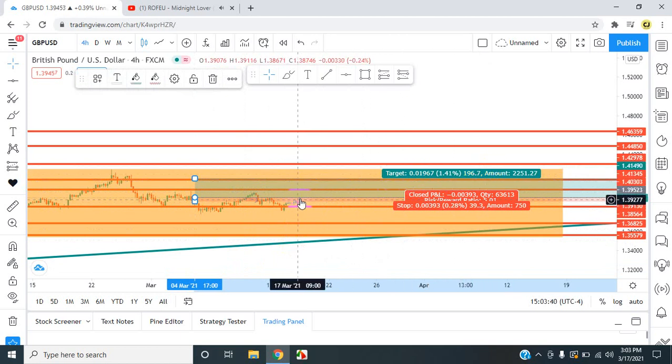Let's say if price moved up a little more, it'll only be 186, 176, 166. Still good trades. If the market goes back down, we catch the pattern here and it goes back up, that would give us additional trades, 205, 250, 215, and we'll take it all the way up to the TP. If not, then we'll just be waiting. So that would give us a TP of 196 and a stop loss of 39 pips, which are both estimates, which is an amazing trade of 196 to the top, 39 for the low.